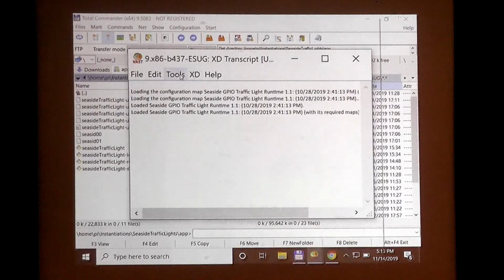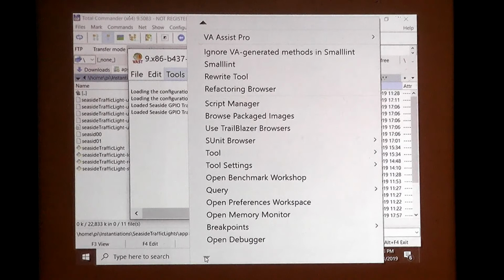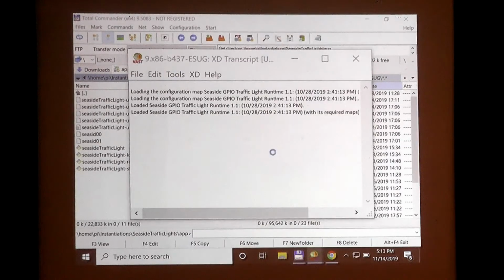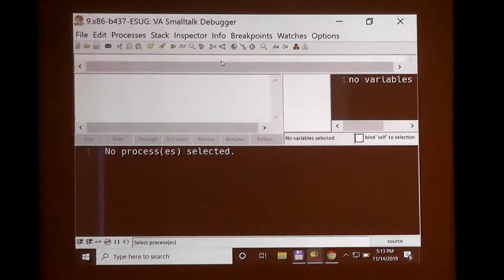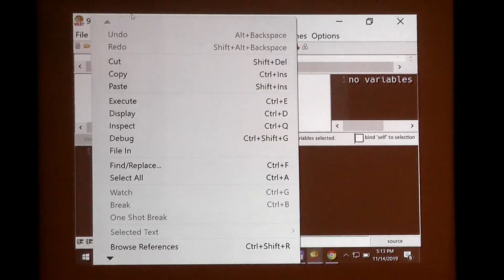And now I can open a debugger. It's at the very end. I open the debugger, and the first time I saw this I thought, why do I need a menu to open the debugger? It was like, the debugger just appears. I mean, why does it make sense to have a menu to open the debugger? Then I discovered this feature.